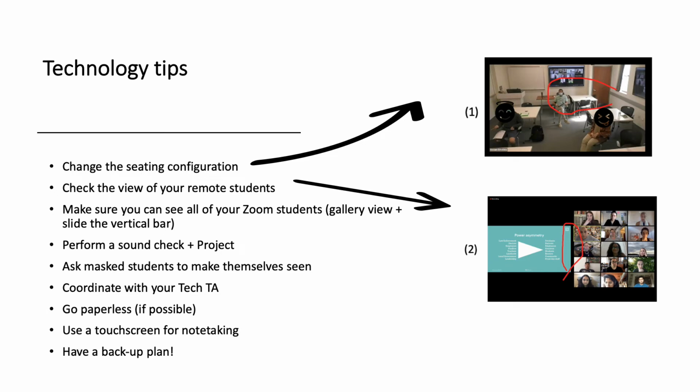Finally, have a backup plan. And so my backup plan was to bring my personal computer to class every time I had to teach. Just in case of a technology failure, I could just pull out my computer and use it to see and be seen by my Zoom students.